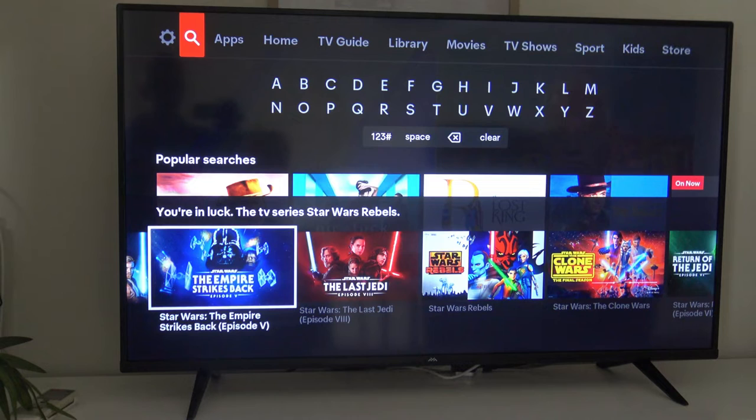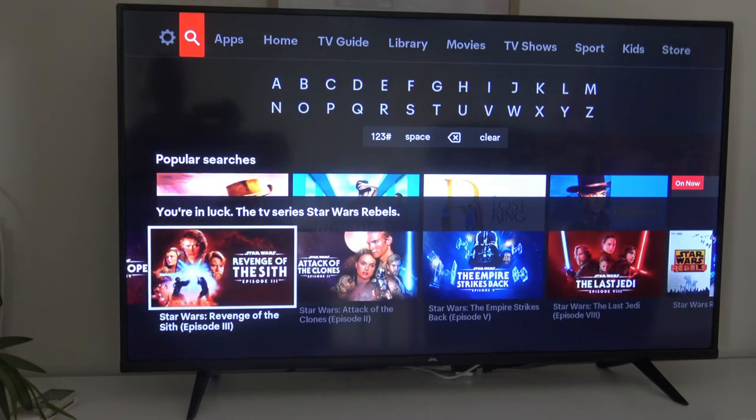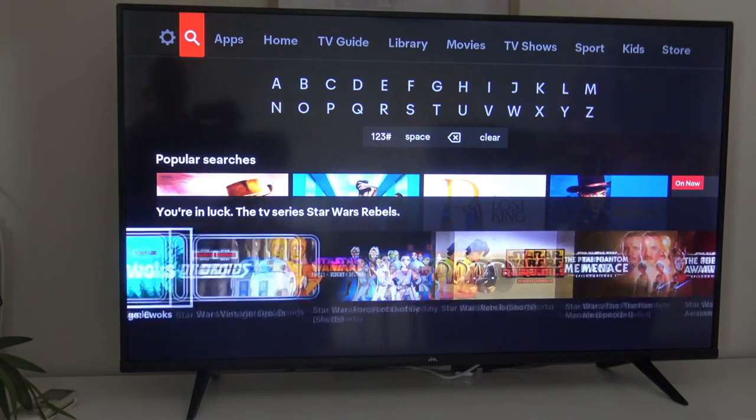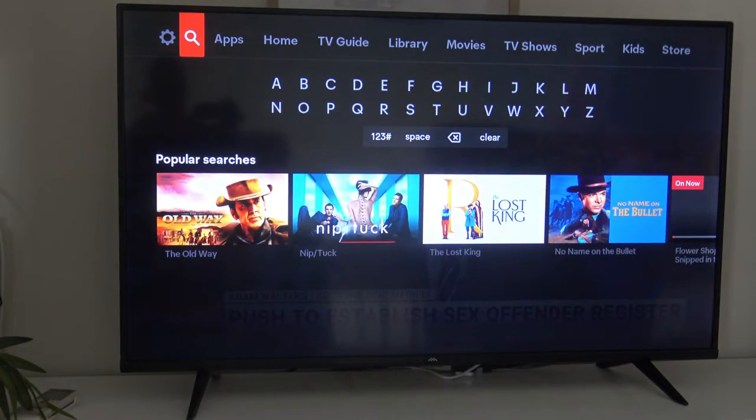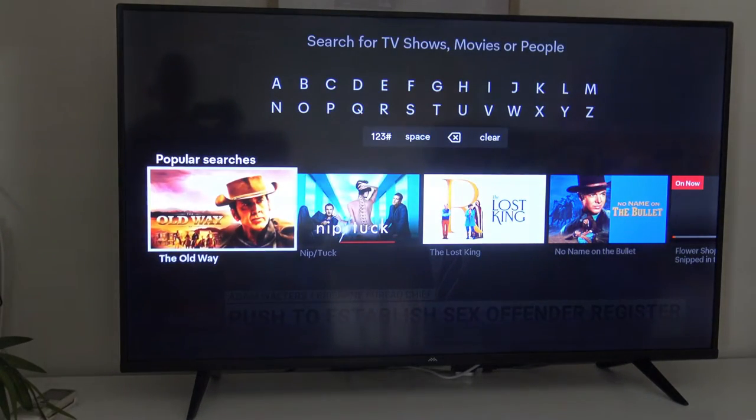Hopefully they do that with Netflix and all the other apps they have, even Nine Now — merge it all into the one Foxtel UI so when you search for something it all comes up. Currently I believe it's only working with Disney Plus. It may be working with Paramount as well, so let me go check something with Paramount.